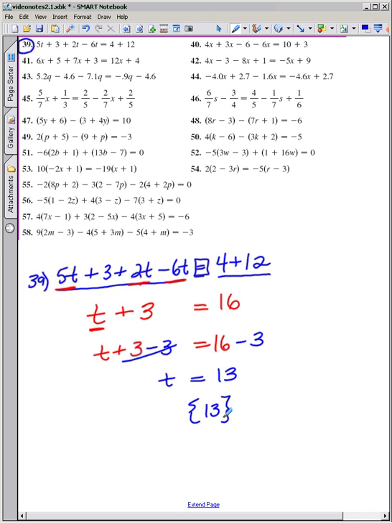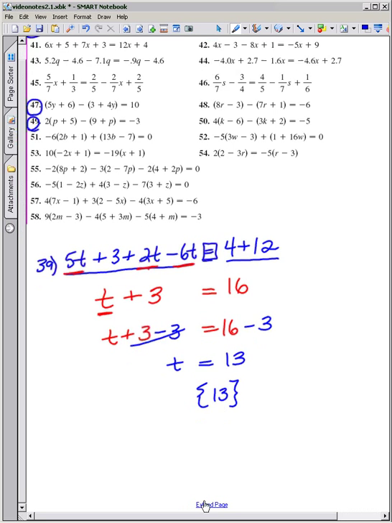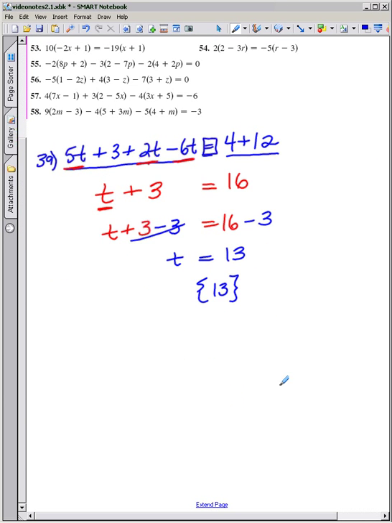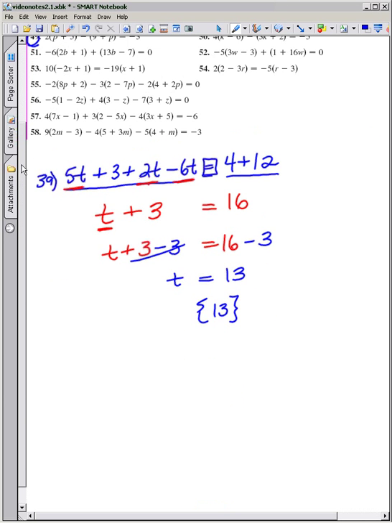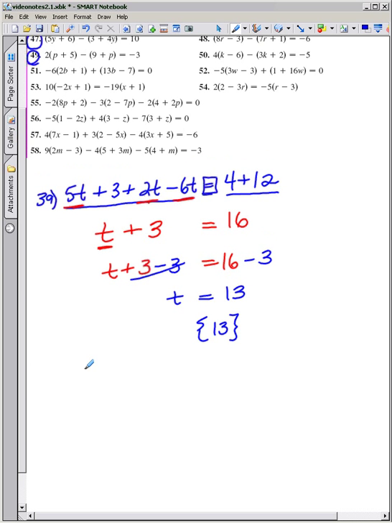Well, let's do a few more of these. I know those with fractions are probably concerning you, but let me skip those for just a minute. Let me go to number 47 because that reviews some of the things that we've talked about. Actually, I'm going to change that. Let me do number 49 because that has a little bit more involvement to it. Okay. Here's 49. It is 2 times p plus 5, 3.